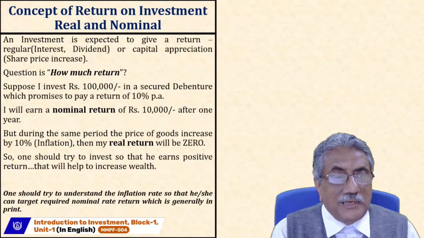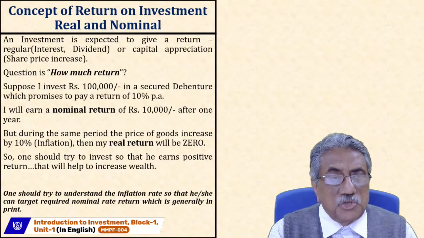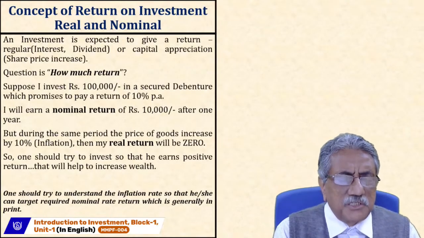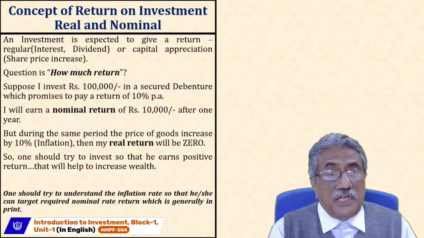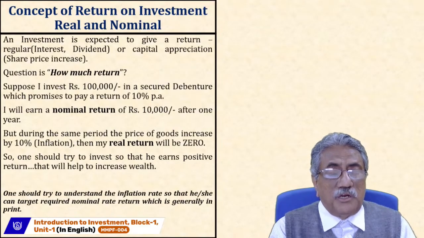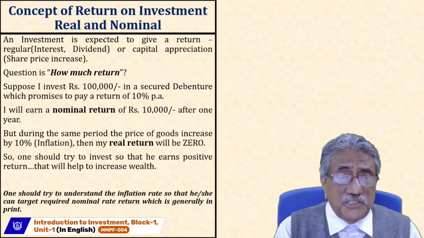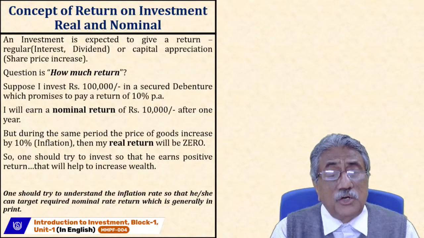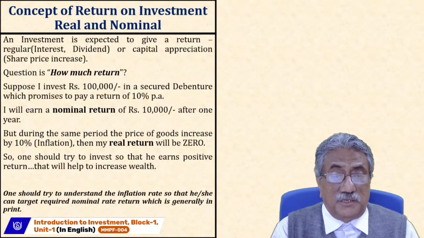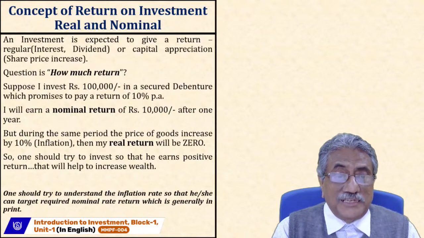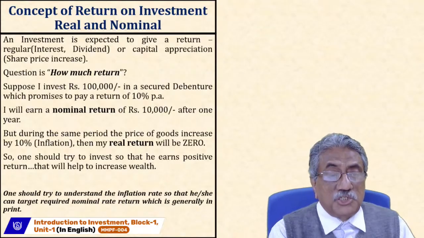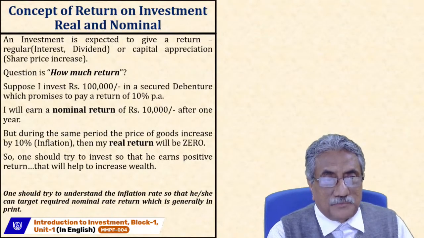So if you go to the bank and other places, you get a rate, which is nominal rate. If you adjust with the, say, 6% interest or 5% interest, SBI is giving against 1 year deposit, but if inflation is 6%, then basically you are losing money. That is why it is important to have the concept of inflation ingrained into your thinking system. And then you should try to calculate how much nominal rate I should get.